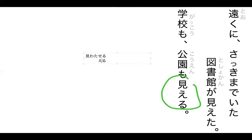As you can see, they both have an S sound before the eru. That may or may not be random. And this is the passive form, I think, vocab words. So it's called passive, and it's used for passive sentences. Whether or not Jack is currently looking at these two things, we don't know. He definitely looked at the library at some point because it's in past tense form. But these two, we don't actually know if he looked at them. But they have the ability to look at them if they wanted to. So eru means it's possible to do something. So over here they were able to see the library they were at just a second ago. They also had the ability to see the school and the park. So it's the ability to see rather than necessarily actually seeing.